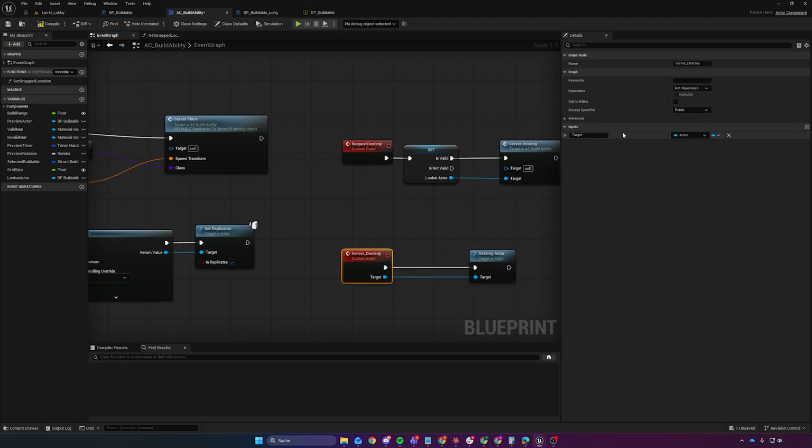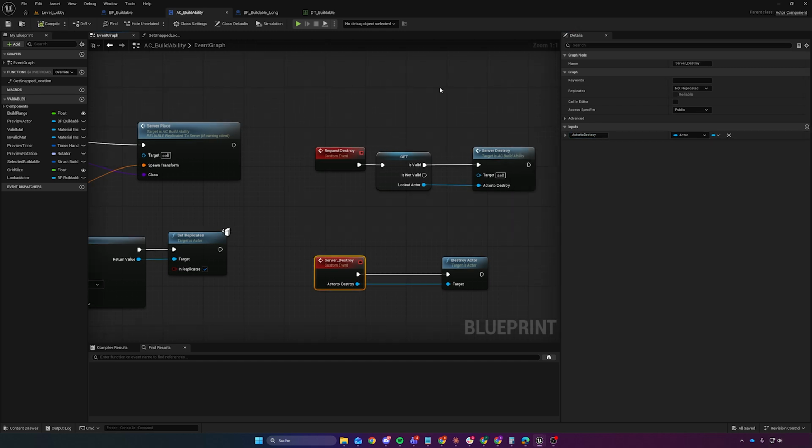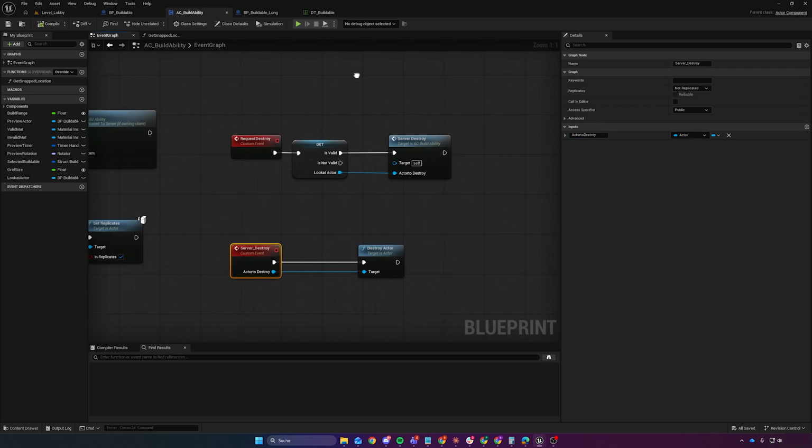You can even rename it to actor to destroy, like so. Okay, perfect.